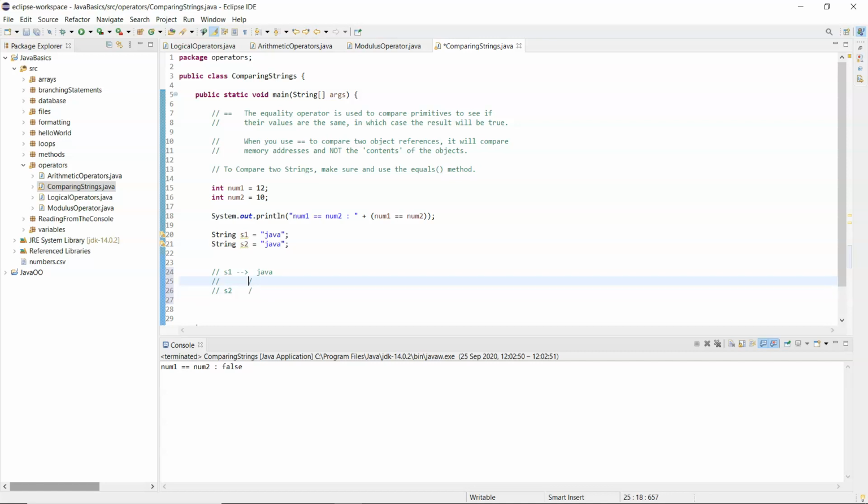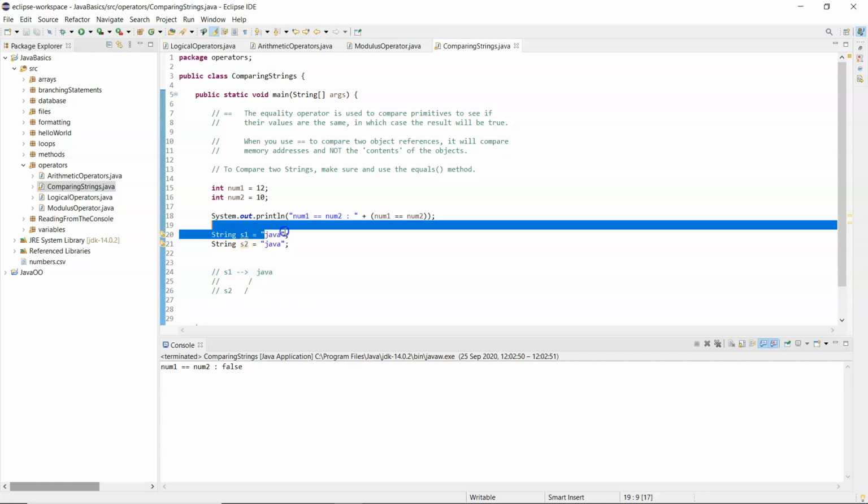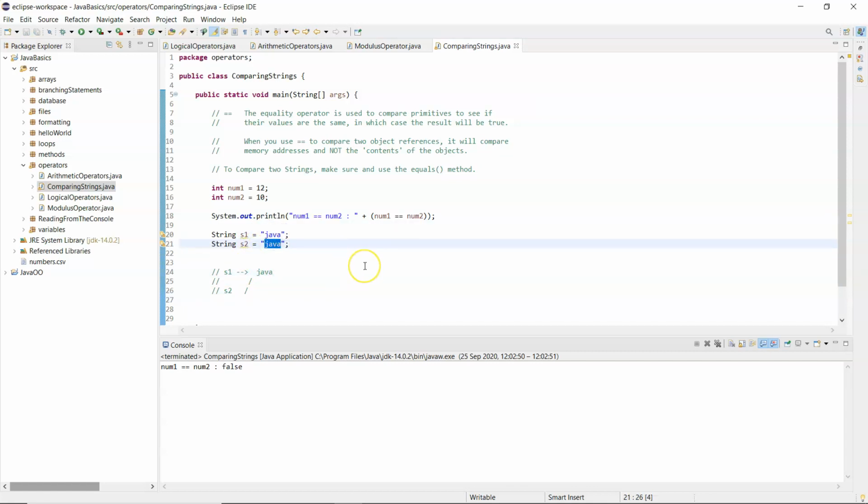So in this example, because I've created a literal, Java, and that's another literal typed into my program, there's only going to be one Java existing in memory, and my reference variables S1 and S2 will both refer to that same string in memory.